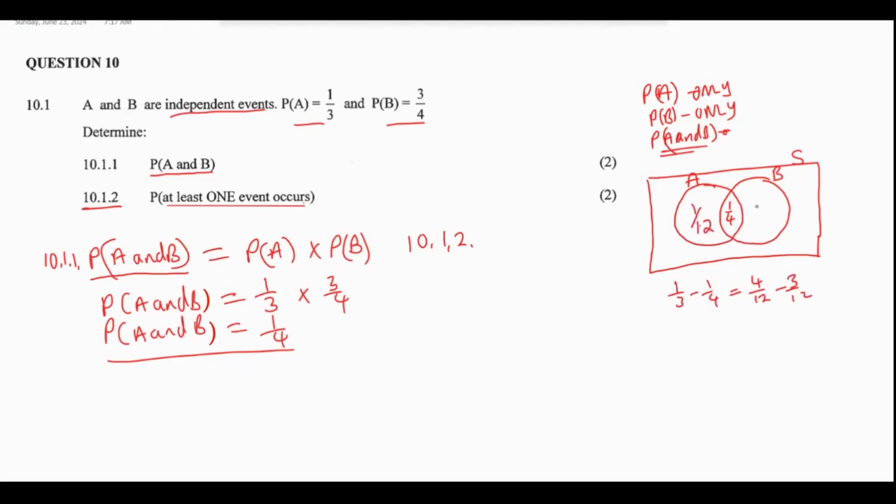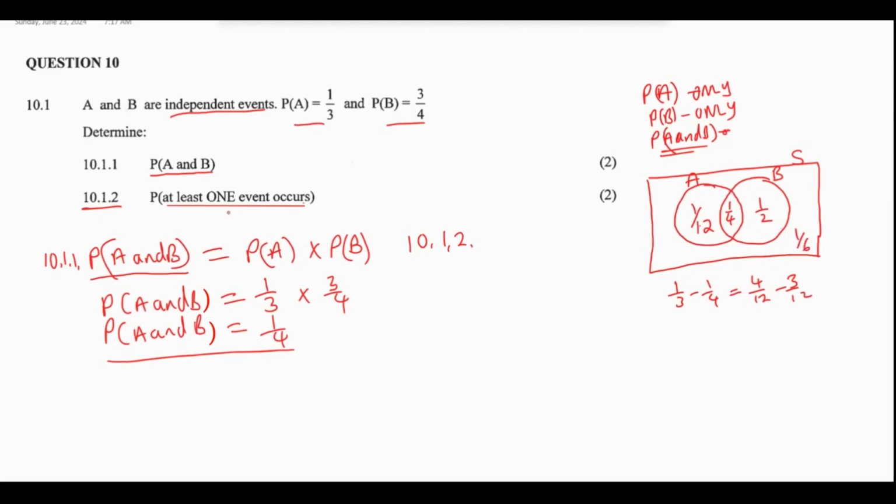Okay. Then what about the probability of B only? Probability of B is 3 over 4, the whole circle, B, 3 over 4. So now you have to say 3 over 4 minus 1 over 4. 3 over 4 minus 1 over 4 is 2 over 4, which is 1 over 2. So probability of B only is 1 over 2, right? And then if we subtract all these three fractions from 1, you will get 1 over 6. Okay, these are not A, not B.